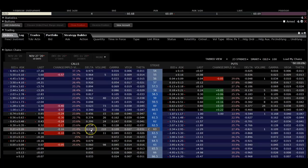You know, the number that I like to look at is the delta. The delta is telling you the chances of the stock closing above that strike price within the amount of days that are left on that contract. So the delta is telling us that if this stock continues to move in the manner that it is, it has less than an 18% chance of closing above 63, and that's what I want it to do. So this has a 4 out of 5 chance of failing, so you don't want to be betting the farm on these. But let me go enter this order right now.